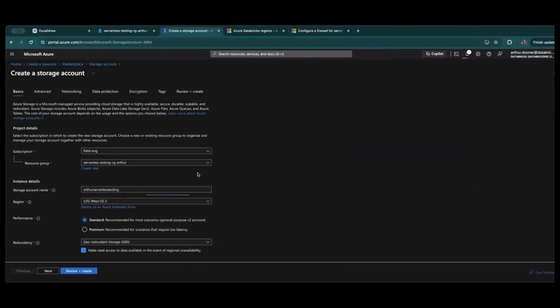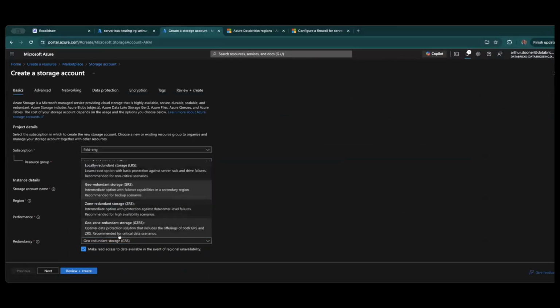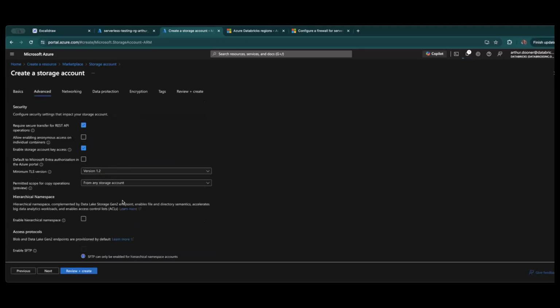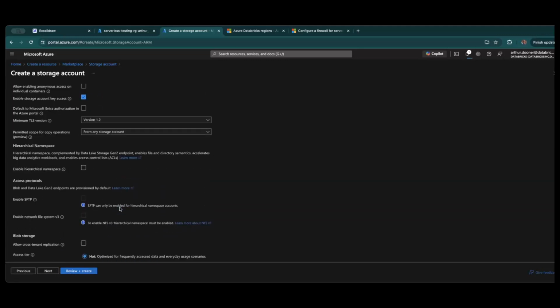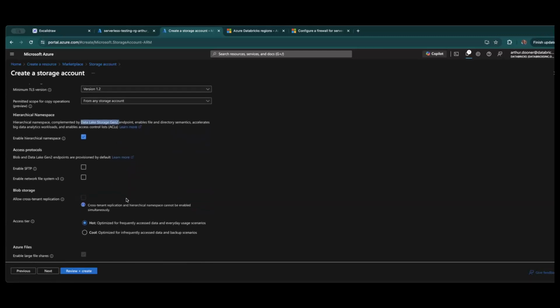Too long? Not too long. WestUS2 standard. We don't really need geo redundant for this, though your DR rules might warrant this. We want hierarchical namespace. A lot of folks forget to check this box when you're doing a data lake, but this basically tells you whether or not you're in a data lake or just a regular blob. You want to check this box. All my friends check this box.